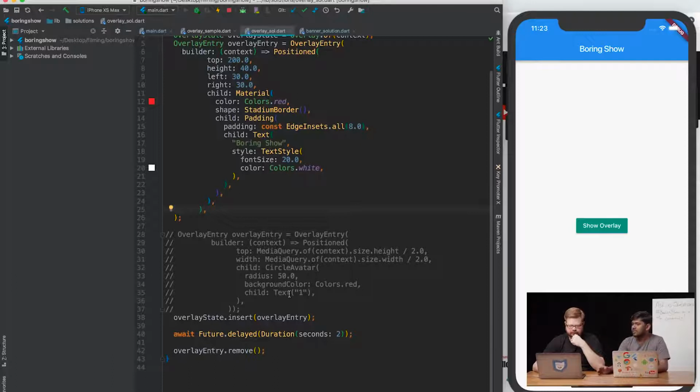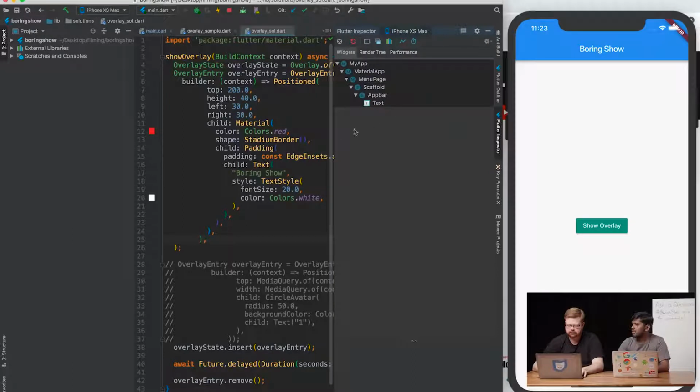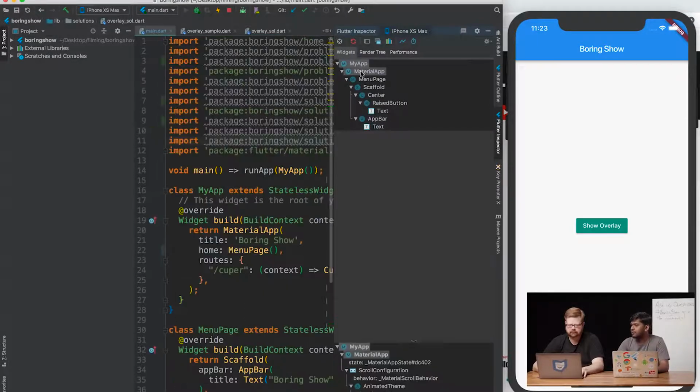So that's simple. And you don't have to use stacks, otherwise it's kind of very difficult if you want to show some things. And here you can just use a positioned widget, and you can maybe adjust a little bit wherever you want to show that particular banner or something. So I personally use it a lot for one of my projects.